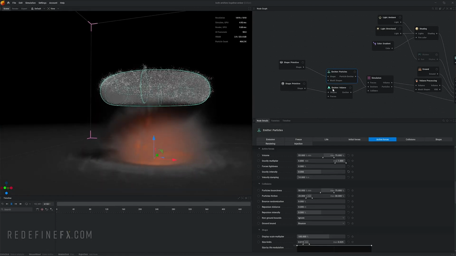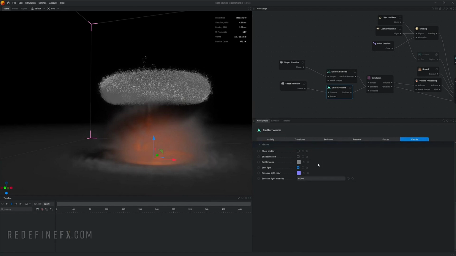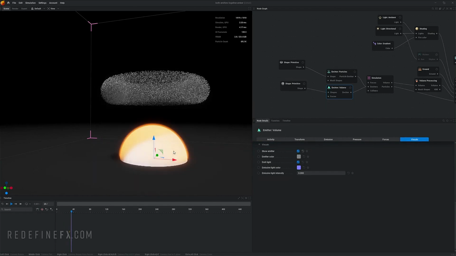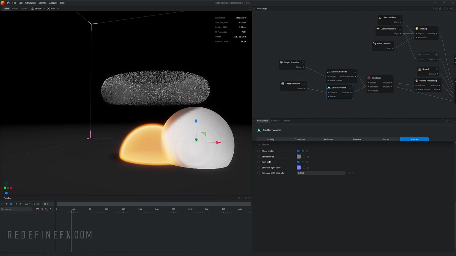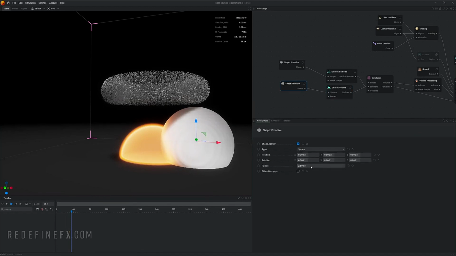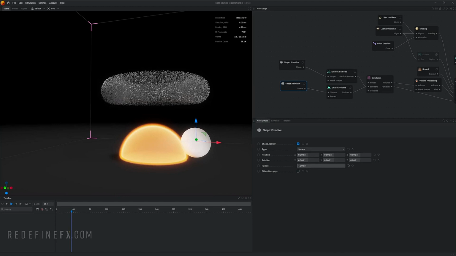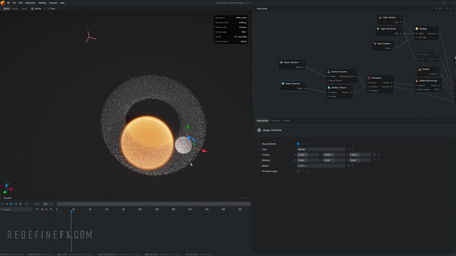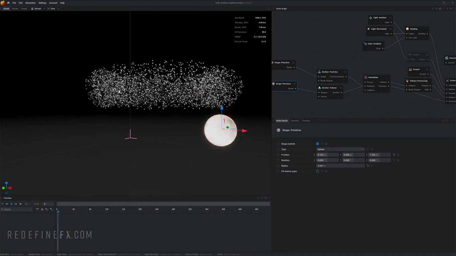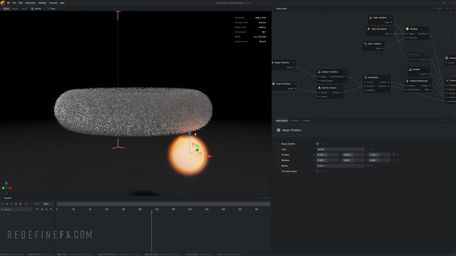So first we can go to the emitter volume, visuals, show emitter, reset, and I just want to move this sphere just to the side and shape. Let's make the radius much smaller because I want it to be super obvious how this works. I only want the fire to influence a small piece of the torus. And so now I can just reset the simulation and watch what happens.